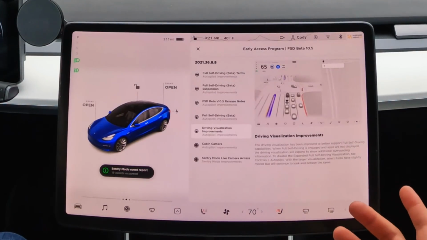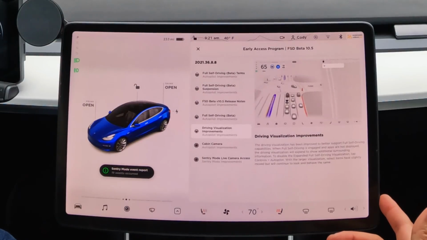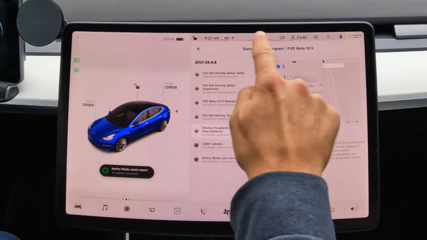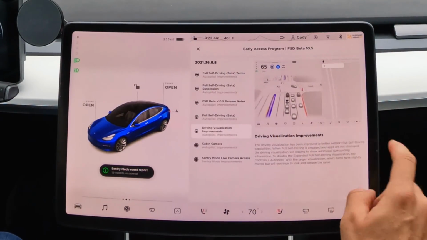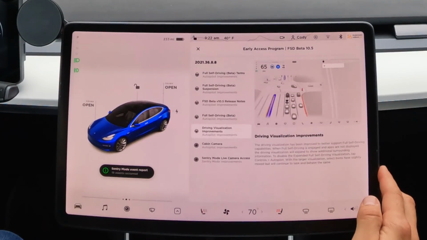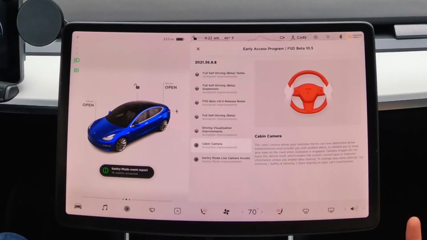Next, we have some visualization changes. It says when full self-driving is engaged, the apps are not displayed. Now, I'm not sure what apps they're talking about, but it looks like maybe all these up here, or maybe down on the bottom. I don't know. I'll have to see. It shows them in that picture, so we'll have to take a look. It says the driving visualization will expand to show additional surroundings information. Now, that's kind of been that way, so we'll just see if we notice anything different there. And then the cabin camera has some changes to it.